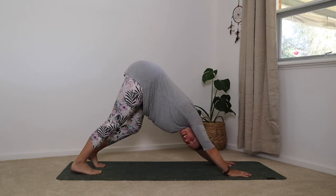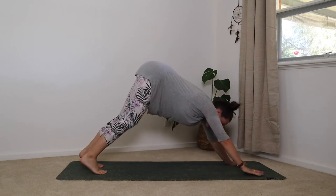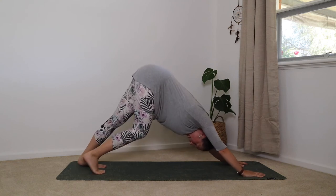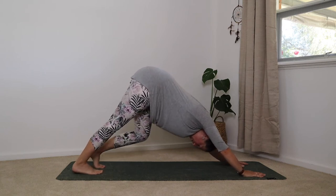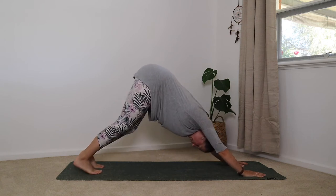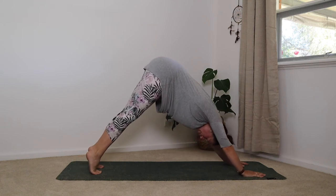Now this isn't part of yin, but I find it's always nice to add a little downward dog in every practice. Great for the Achilles and the calves and hamstrings. Okay, find stillness.